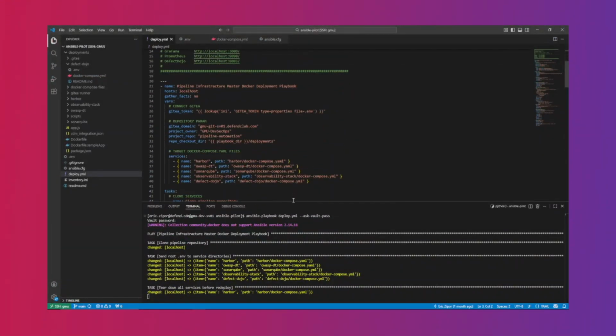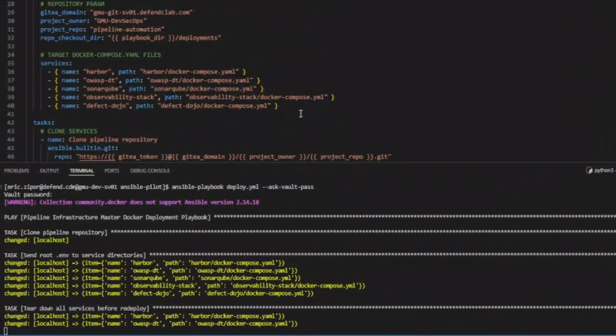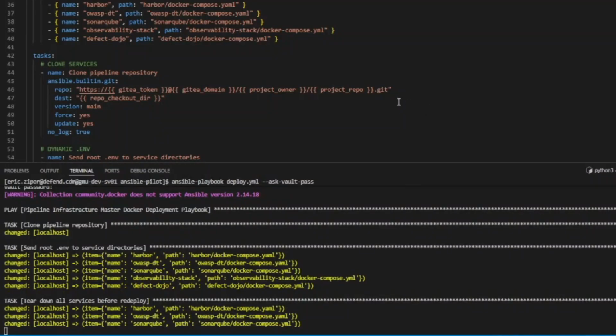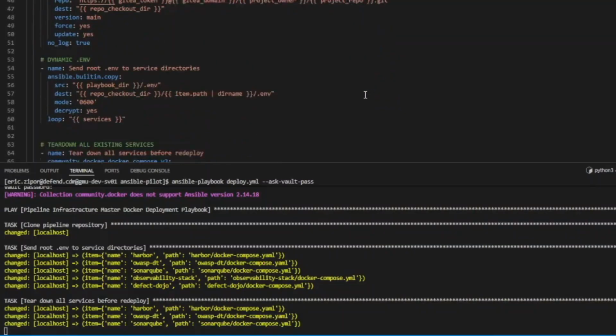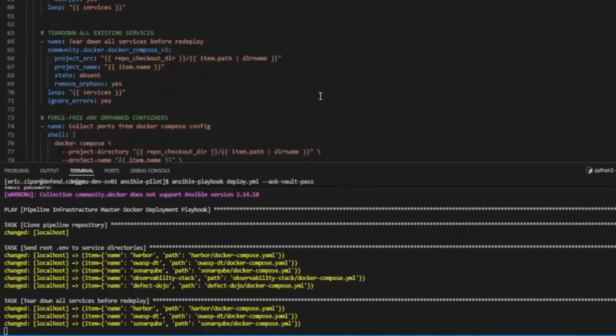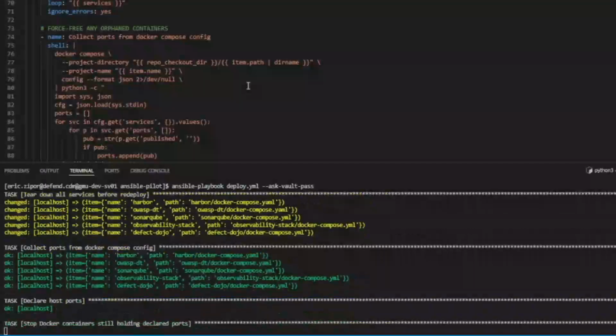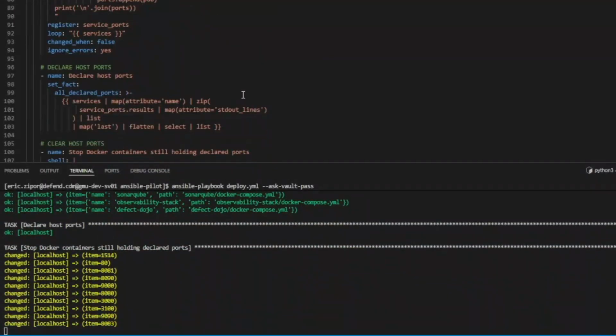If we look in the master playbook, we can see each service folder we are requesting: Harbor, OWASP, SonarQube, Grafana, and Defect Dojo. This playbook is very robust in that it can queue and build up the containers with any needed reconfigurations or parameters and checks to ensure there are no port conflicts for databases and host addresses. We also prune and remove unused, untagged Docker images. All this to say, the pipeline deploys very cleanly.